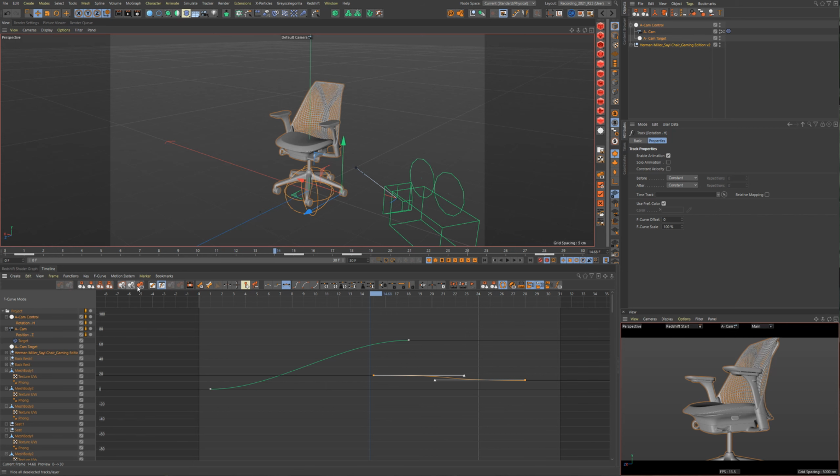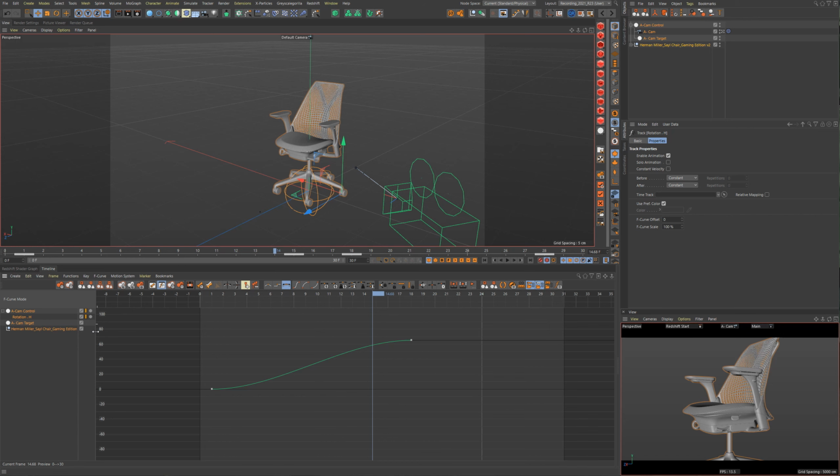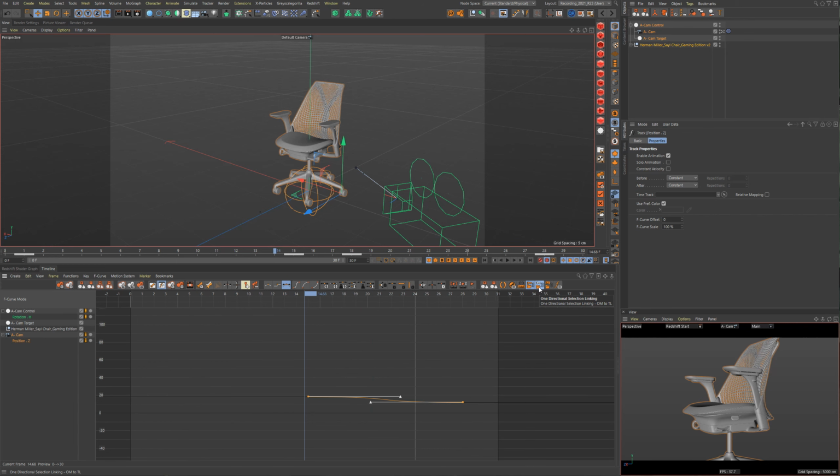And then these 3 here allow me to hide certain objects from the timeline. So if I grab everything here, come back here, and let's say that I want to actually hide the camera from the timeline right now, I can hide the selected elements, and then I can unhide. And we have the one directional linking and whatnot. So I'm going to show animated and then disable the one directional linking.